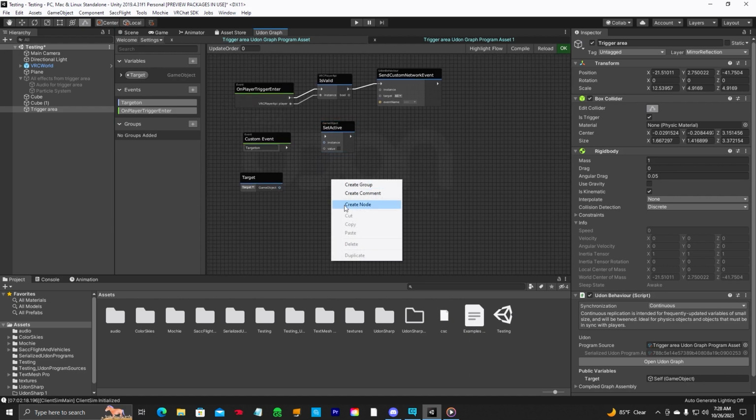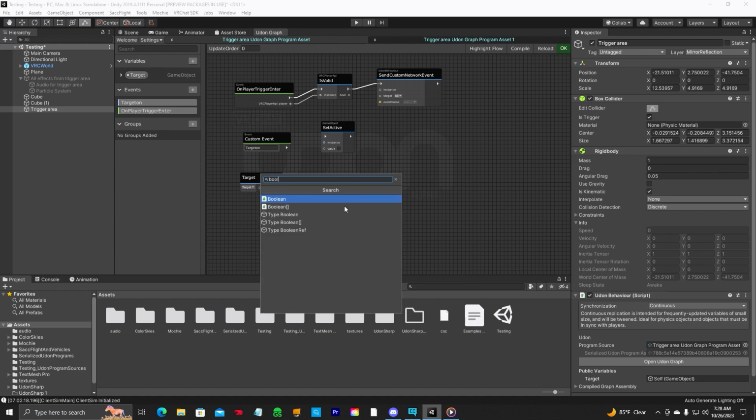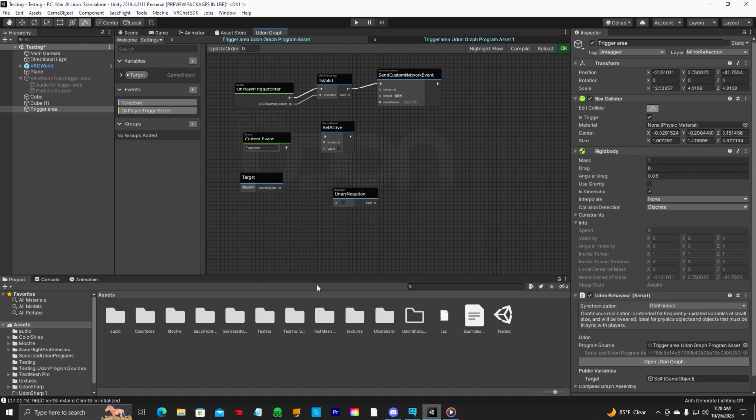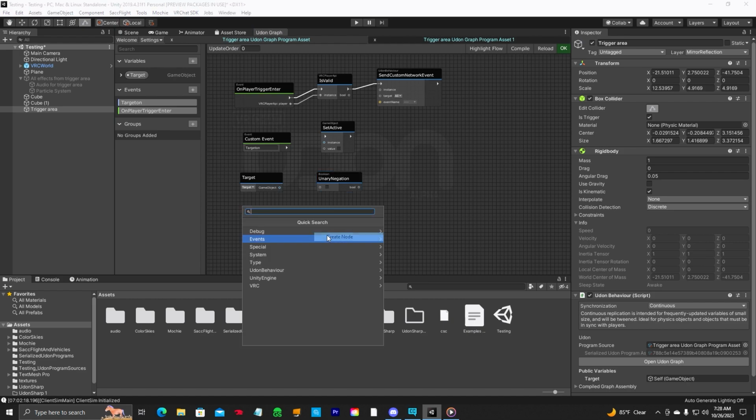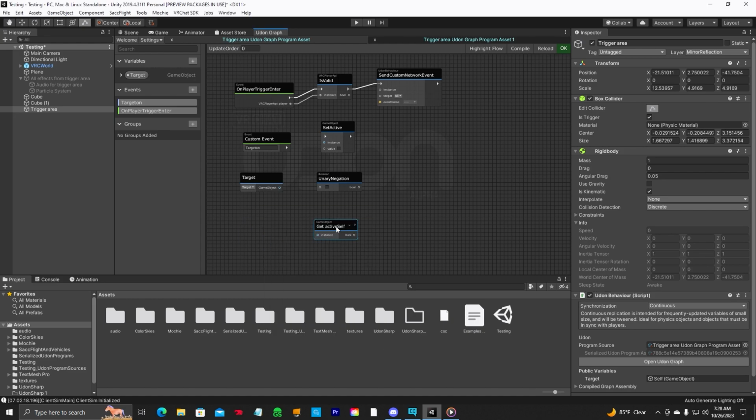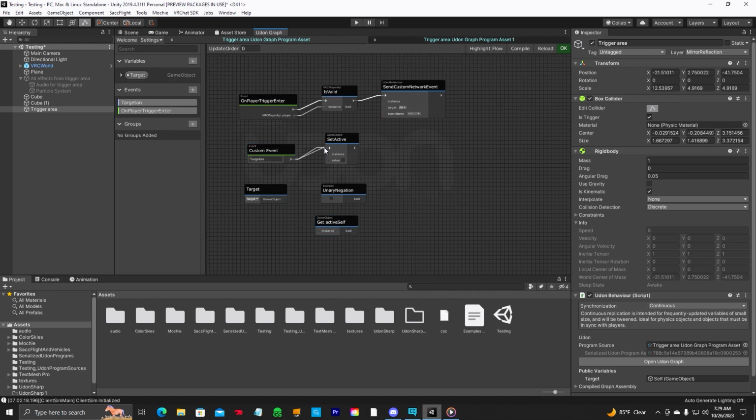Next we'll need a boolean negation, however you say it. Create node again. We're going to need a game object get active self. Let's go ahead and connect the noodles here.